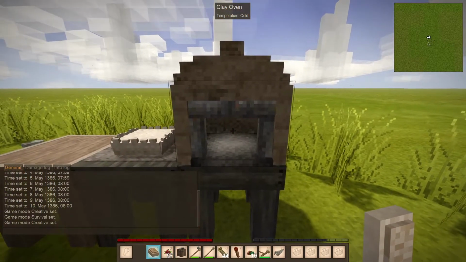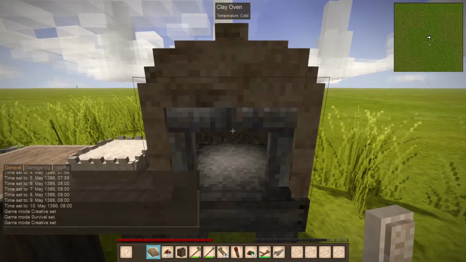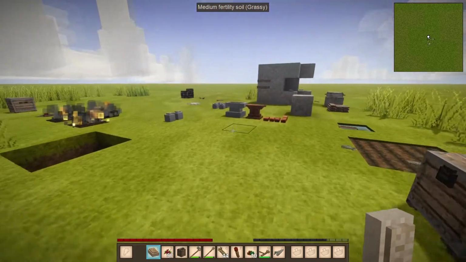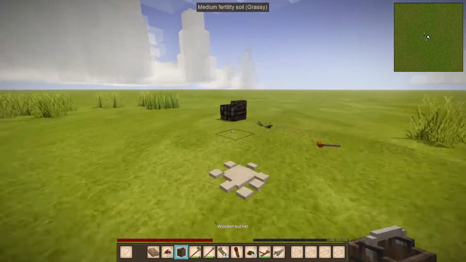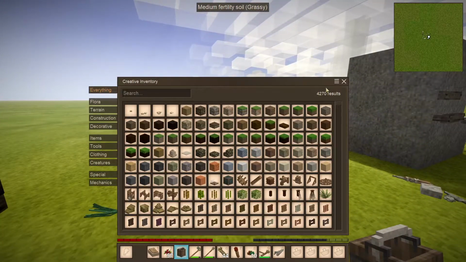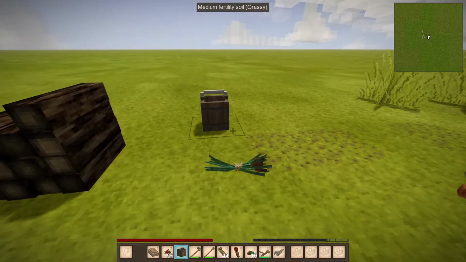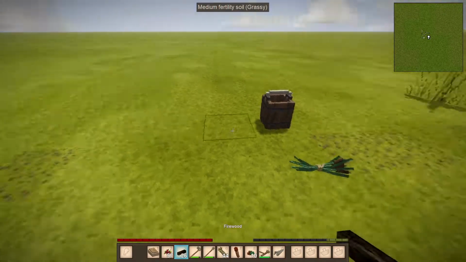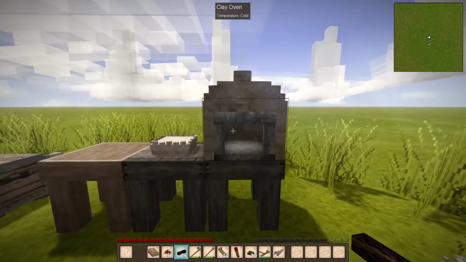So now, how do we get this from where it says temperature cold up top to heat it up? Well, we're going to need our logs again. So we're going to go back and grab some more logs. Oops, I'm still in creative. I will just change that quick so it's not as confusing. So we're going to pick up all of our logs here. We're going to make our way back to our oven.